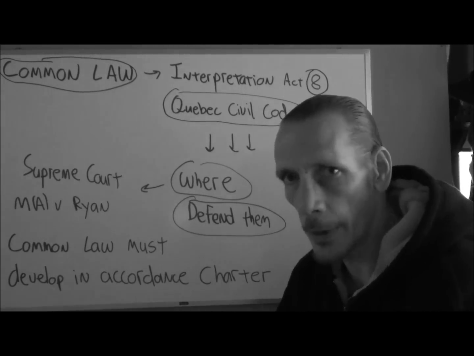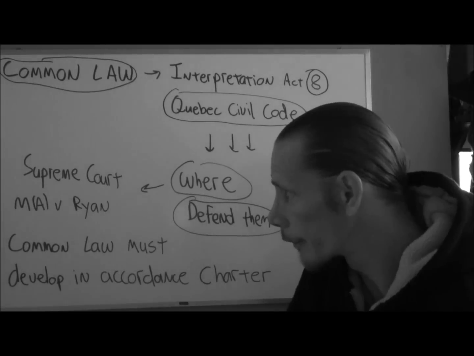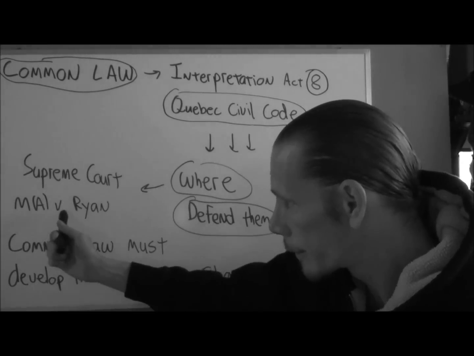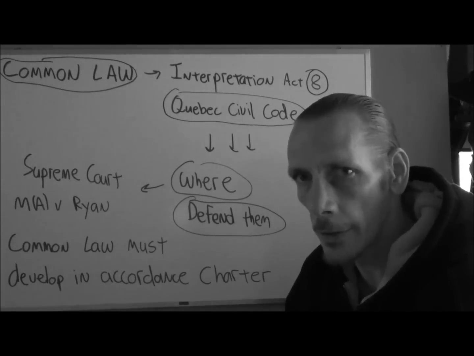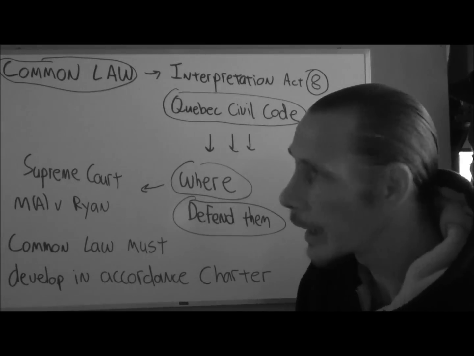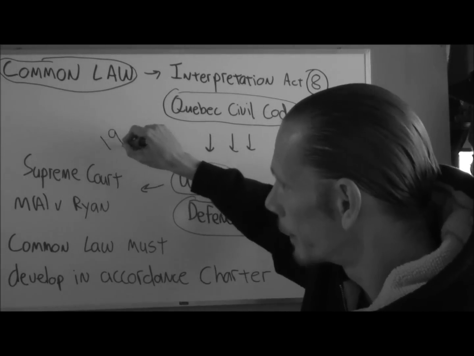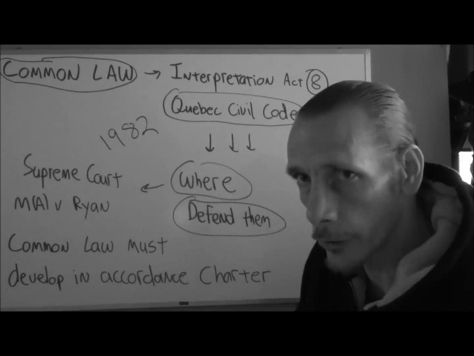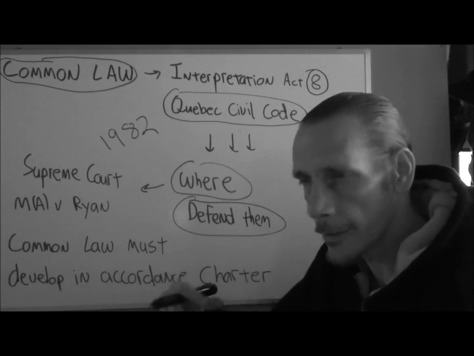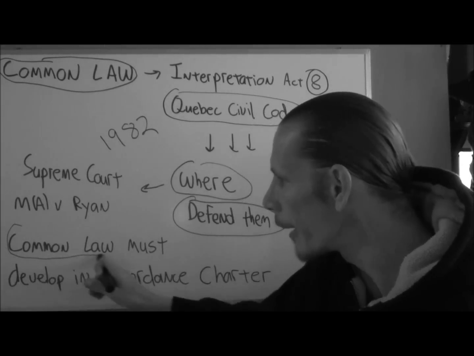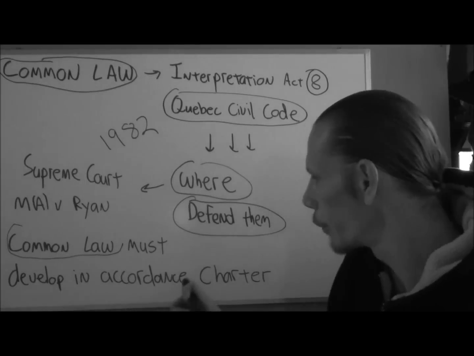Now, when we look to the Supreme Court of Canada, in the judgment M.A. versus Ryan, it teaches us that common law, actually this would be going back to 1982, because that's when the Charter came into existence in Canada. But the Supreme Court of Canada is teaching us that common law must develop in accordance with the Charter.